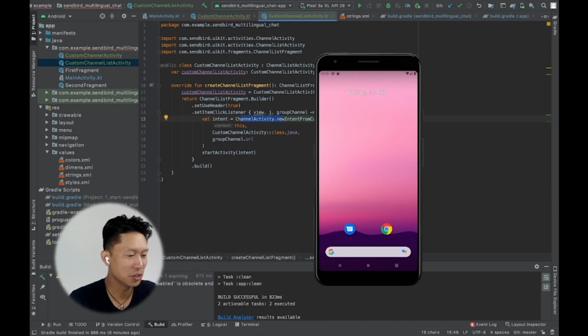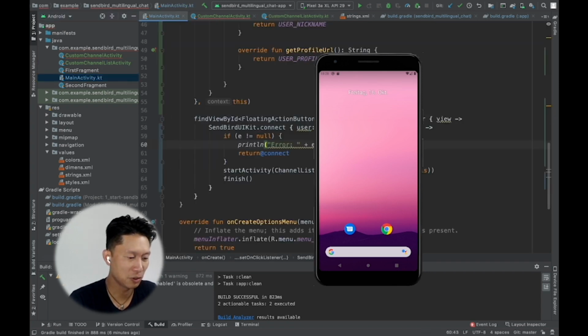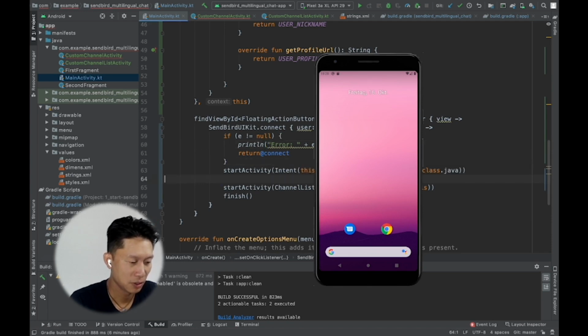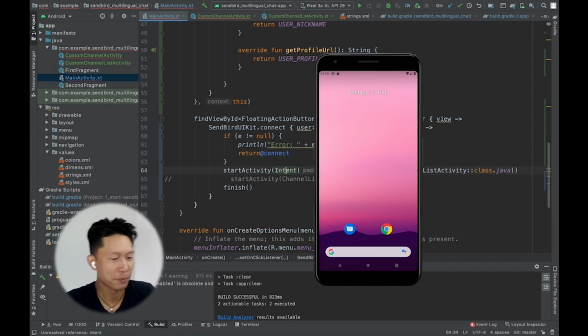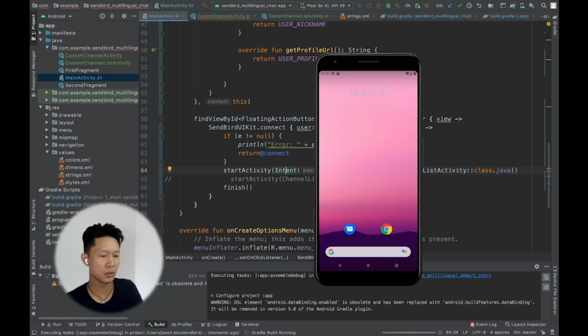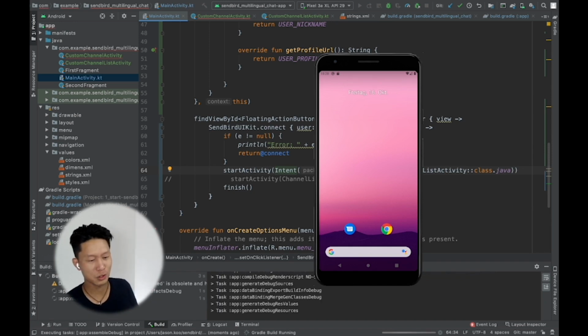Okay, the last thing we need to do is change this default call to our new custom class. To do that, we'll create an intent. Let's block this one out. Yes, I would like to import that intent. My intent is that intent. Okay, so this should kick off the custom channel list activity. Okay, so let's kick off the build. And if the demo gods are willing, it will not take too long to build and we can get right to it.